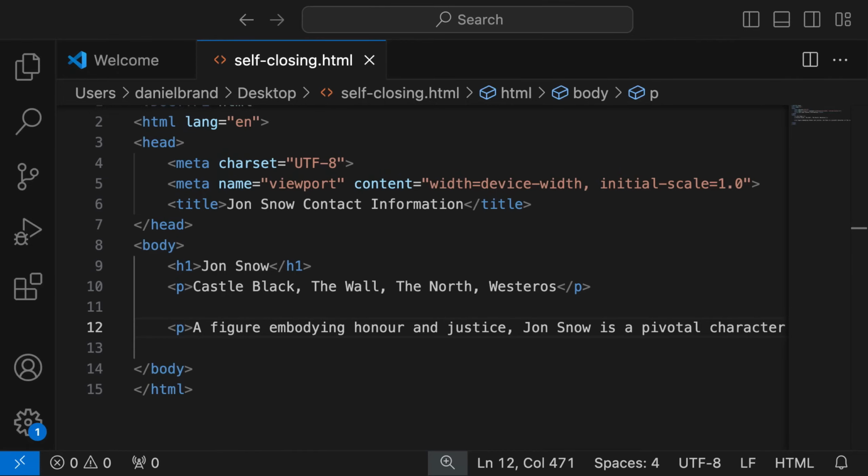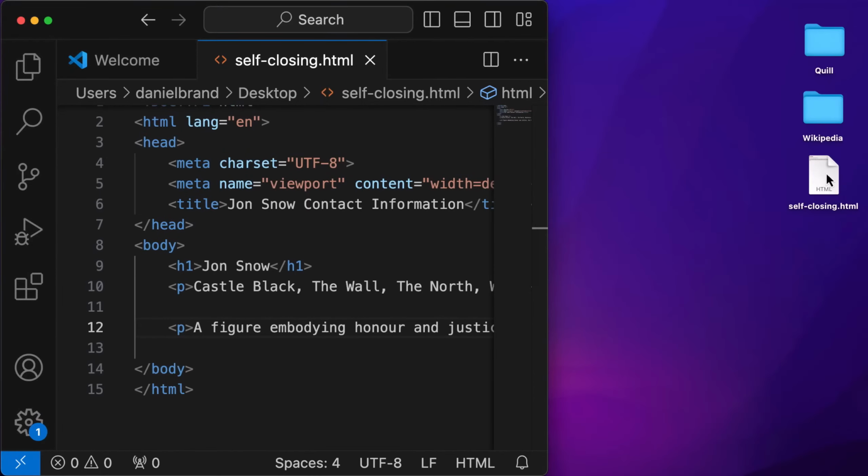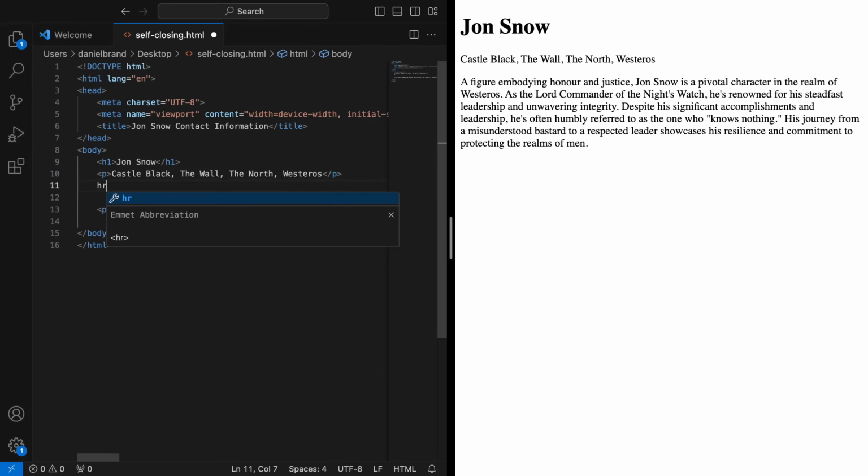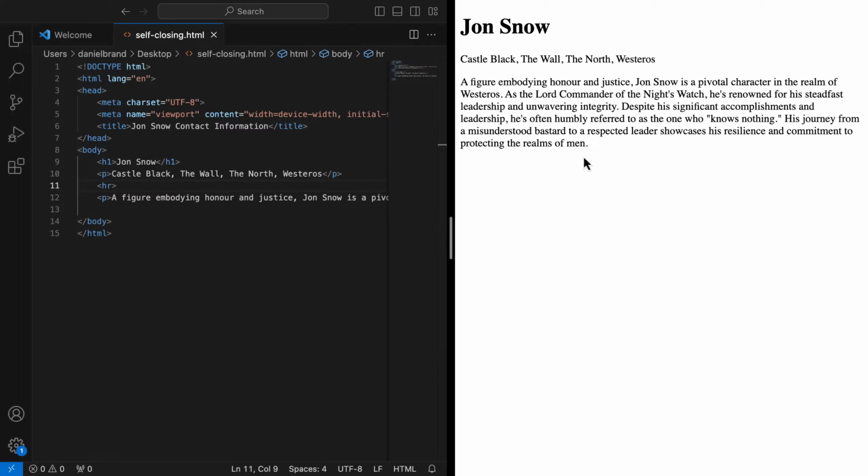Let's take a quick look at this in our browser. So there are two improvements I want to make to this. The first is that I want each portion of the address to appear on separate lines, instead of being in one sentence like this, comma separated. The second improvement is that I want a visual divider between this part of his name and address and his profile information. Let's do the visual divider first. I'm going to add the horizontal rule. So all I do is type HR and hit enter. I'm going to save that, and let's refresh the browser to see what we get.